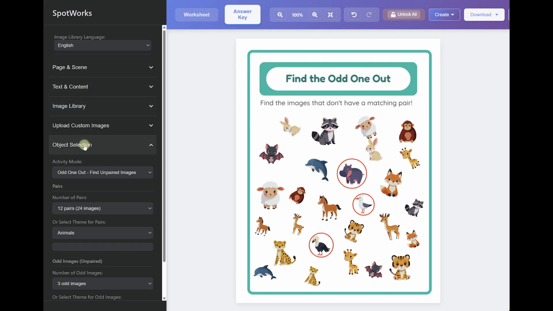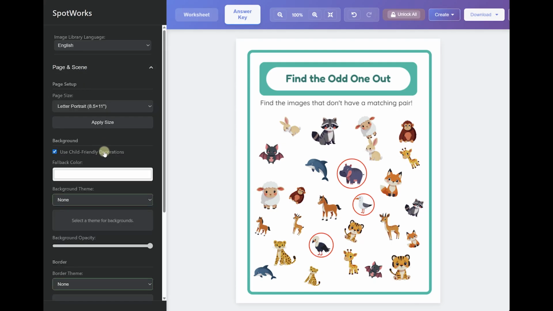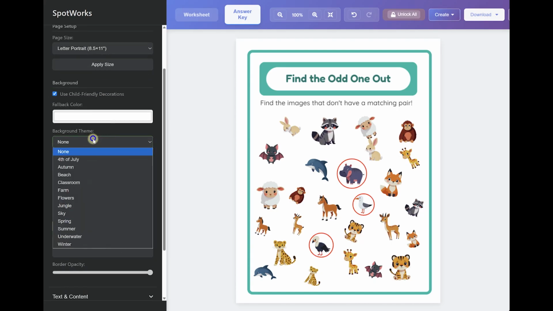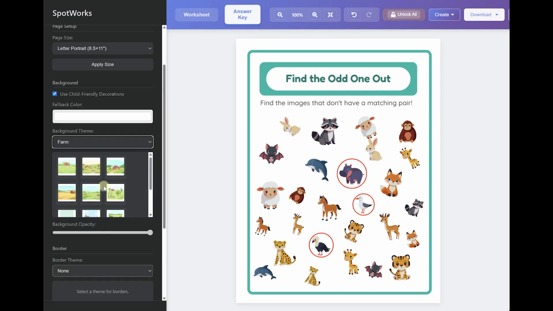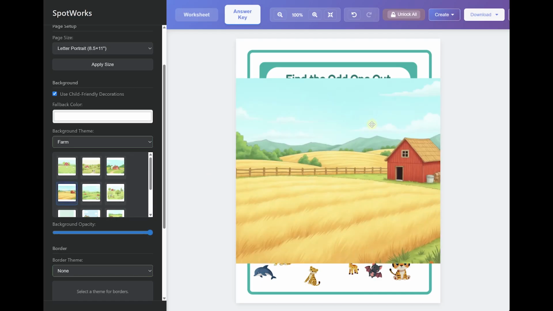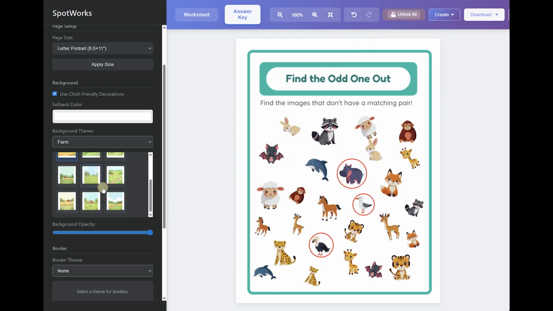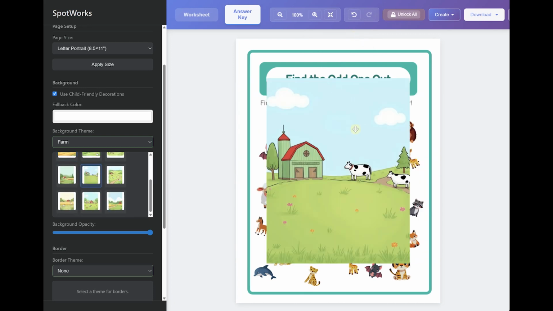And if you want to make it more maybe colorful and maybe brighter, maybe more suitable for smaller kids, you also could choose the background theme. For example, since we are working with the topic animals, we can choose farm theme. We pick one. We see that this is landscape, so let's choose the one which is portrait, and let's choose this one for example.